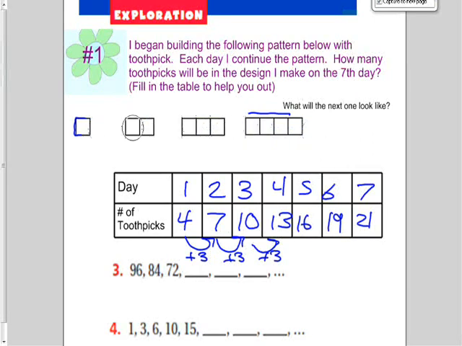If we do it visually and I ask you to draw what the next figure will look like, I'm going to copy this. So have 4. And then again, we just added 1 box each time. And now it's going to have 5. All right, let's look at another pattern.